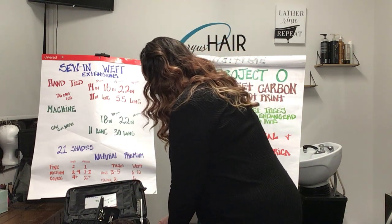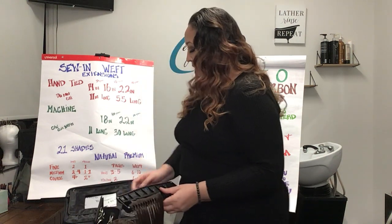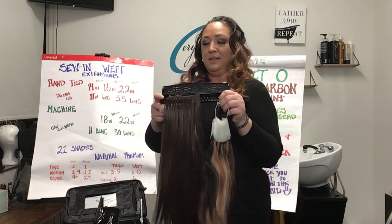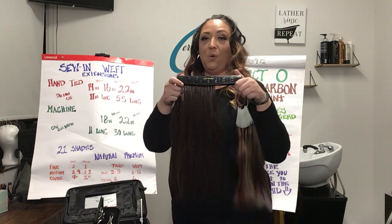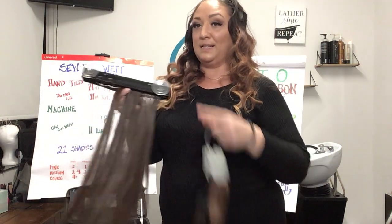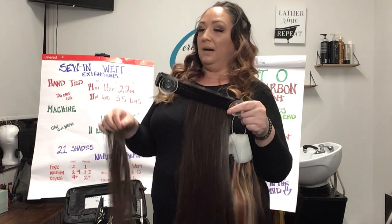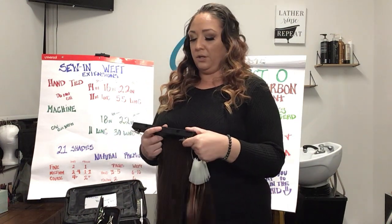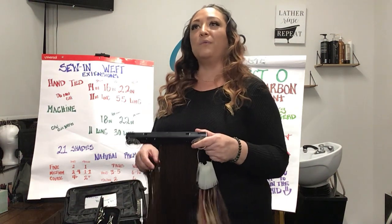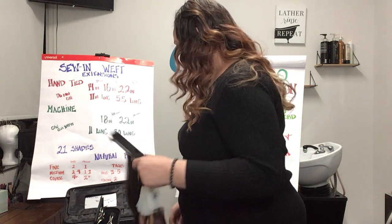bring us to our toolkit here. Our toolkit is really awesome. If you can see, this is my cute little tool that helps me hold our extensions while I'm doing them. Actually, I just sit them to the side because it has little sticky things in there, and I can grab it easier, and it's neater. You want to make sure that your area is nice and clean and neat, so that your clients will feel much more comfortable with the service that you're providing for them.